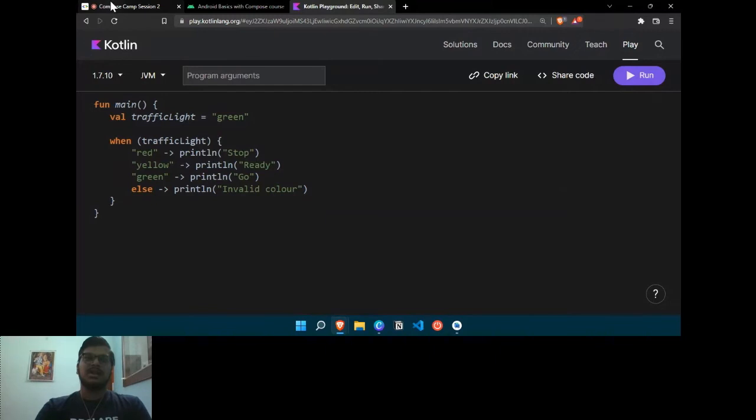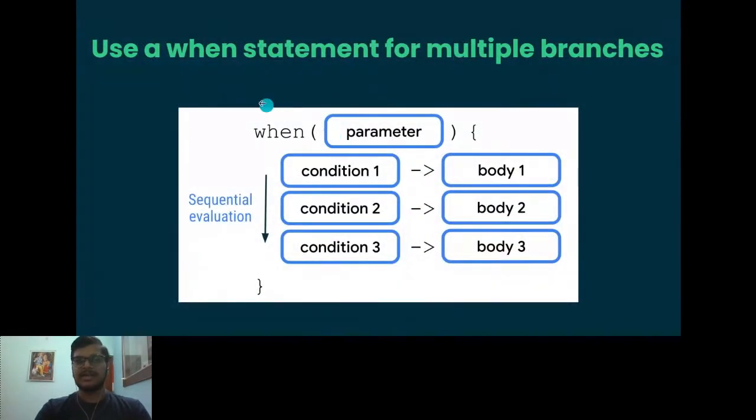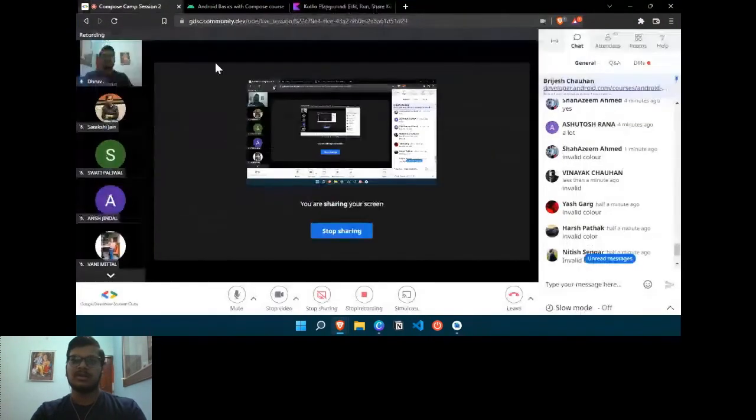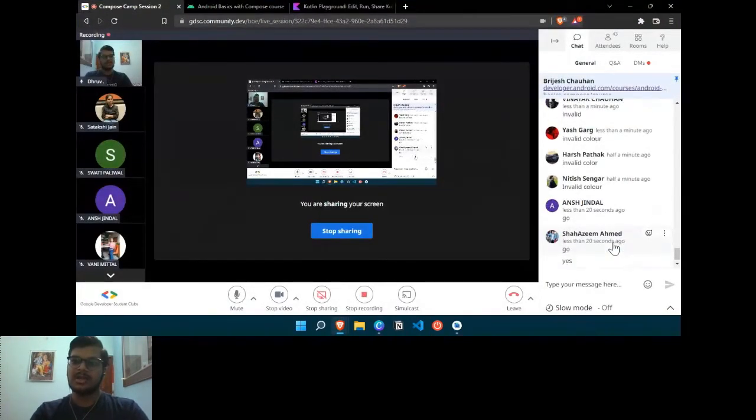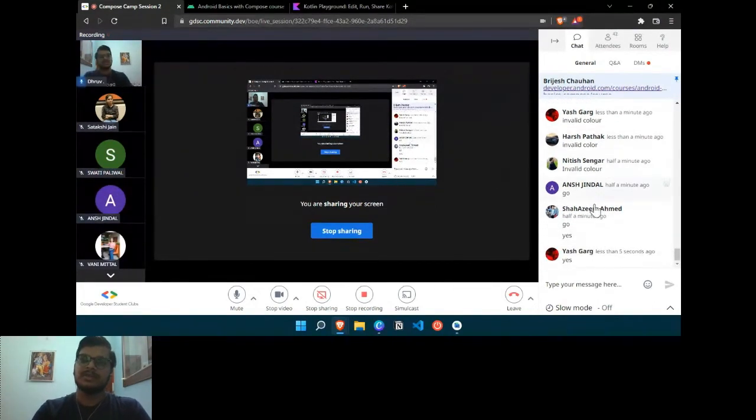Your when statement. You guys have studied about switch case in C or C++. Nice. So you can consider the when statement as similar to the switch statement.